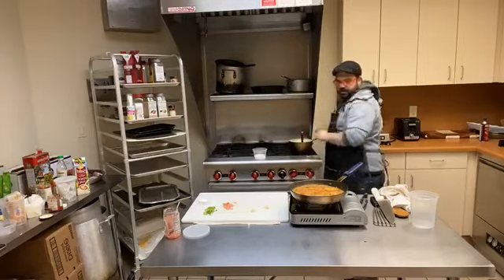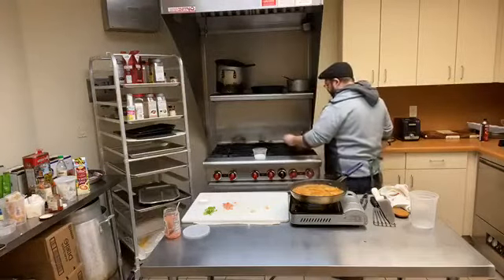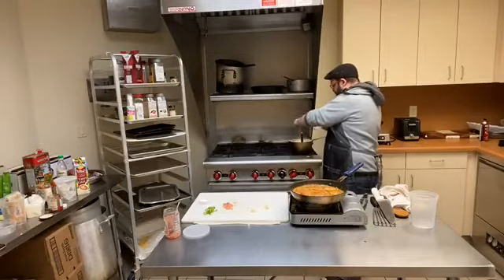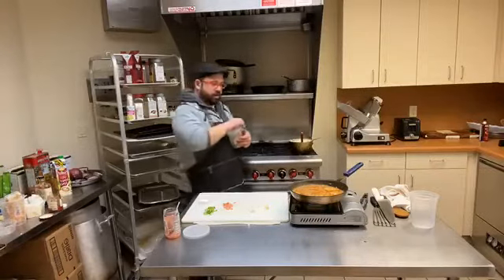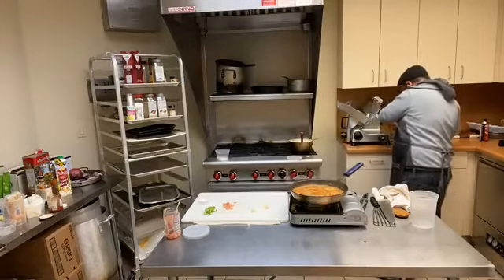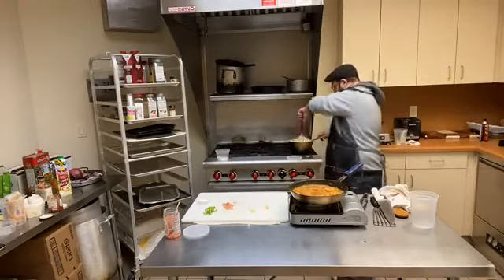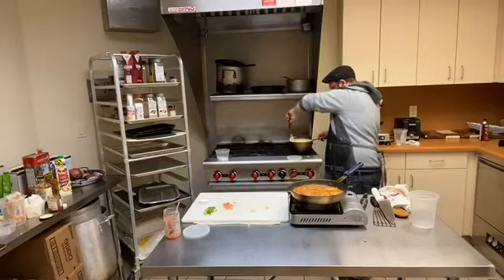These grits are very, very near done. I'm going to go ahead and take a little taste and see how we're doing in terms of seasoning. Unbelievable — so rich, so decadent. Definitely need some more salt. The more fat you add to something, the more salt it can generally take. I'm going to add a generous tablespoon of butter — in fact, I'm just going to add the rest of what I've got. That's going to make it even creamier and richer.